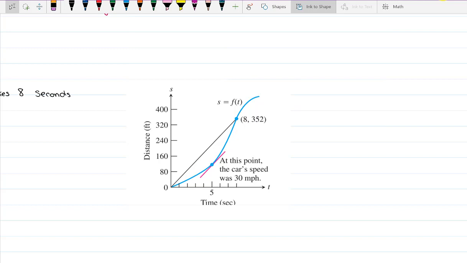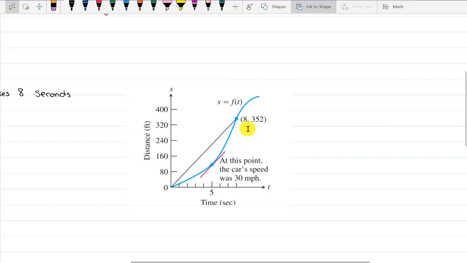So as you can see right here, let's focus in right here. We're starting at 0, 0. It's been 0 seconds. We've moved 0 feet. And after 5 seconds, we move this much. And after 8 seconds, we move this much. So this is saying that we start out kind of slow, but then maybe we step on the gas and we accelerate faster, or we start gaining more speed. So our position is going to change faster.